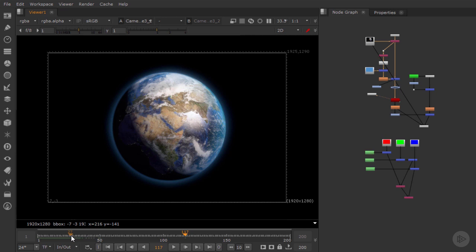If I select in and out, basically it's going to give us a frame range that's defined by our ins and our outs. And that brings me to these two buttons here. This button is an in button, and this button is your out button. And we can define what frames we want to be our in and out buttons by selecting a frame and then hitting that in button to drop the in marker. And then if I go to frame 150, for example, I can hit the out button and clip it in the out range.